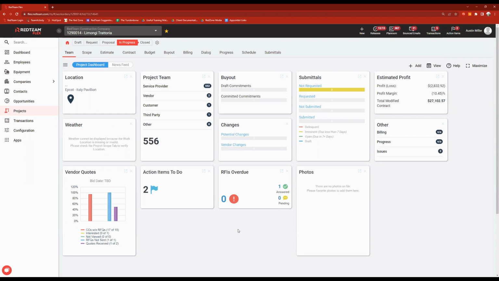Now, we're here in our project that we've been working on through these webinars. But I'm actually going to hop out real quick because I want to talk about the couple different places where you can input your vendor invoices. You can do it in the project level. This is where we're going to do it. I just like to point out the other one for everybody. And that would be under companies. We can go to vendors.